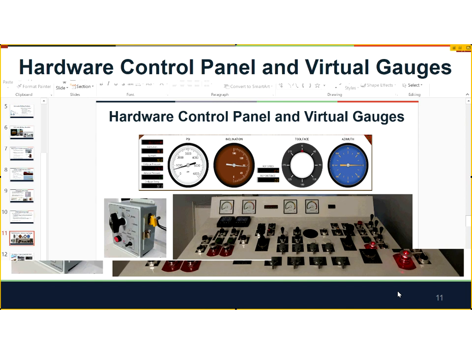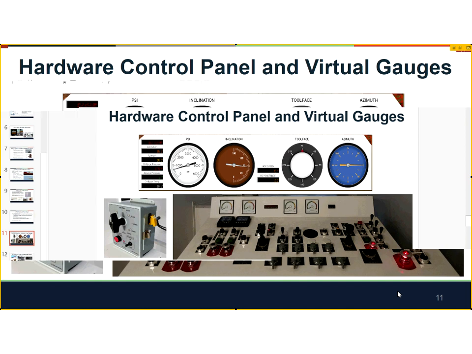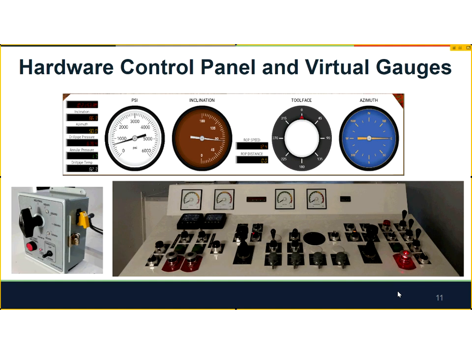There we go. Okay. And so here is a picture of the hardware control panel. And so there's controls for the engine. This is control for the carriage and the rotary, and this is controls for the wrenches. There's a fixed wrench and there's a fixed clamp and a wrench clamp, and then they also have a clamp up top.